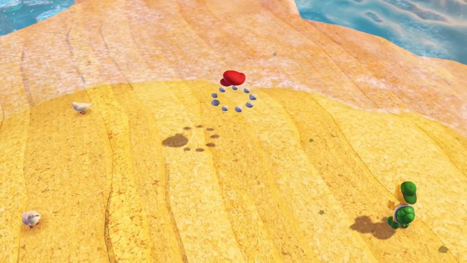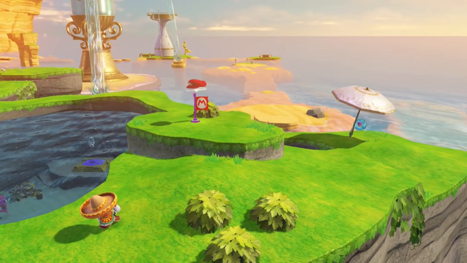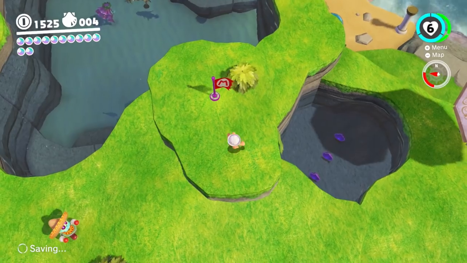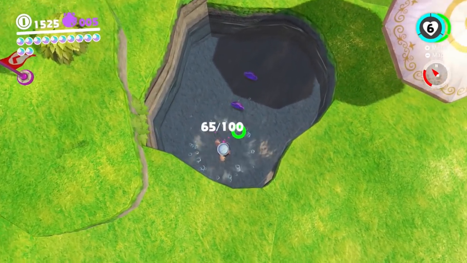Let's just warp right over here. Let's continue. We're going to focus around where the X's are. That way, we might stumble upon some other Power Moons from before, like we did earlier, where there was one below in that door. Ah, look at that. 3 coins. Beautiful.